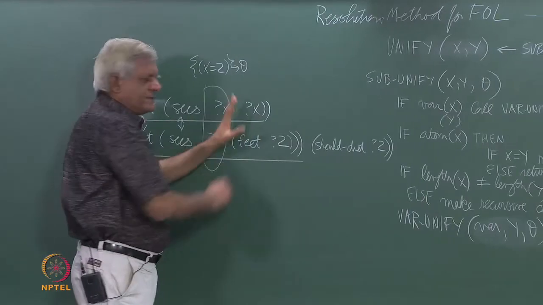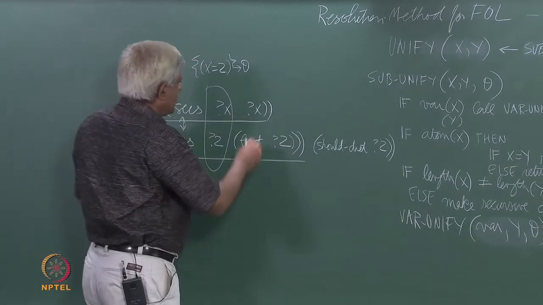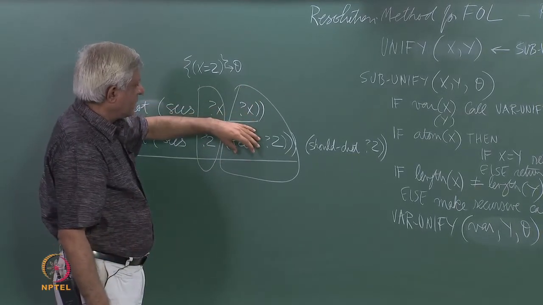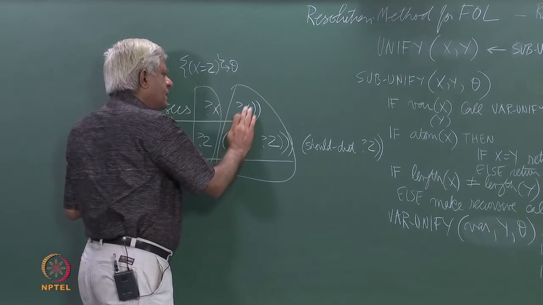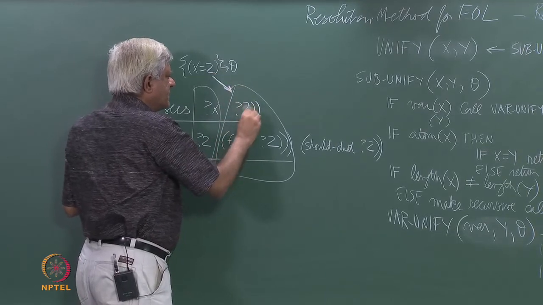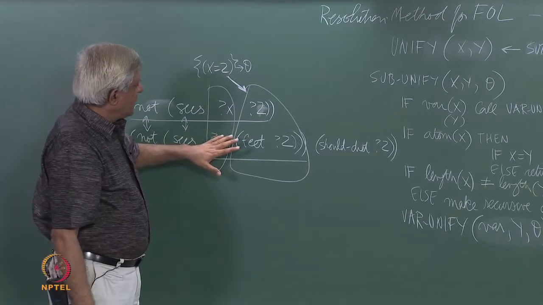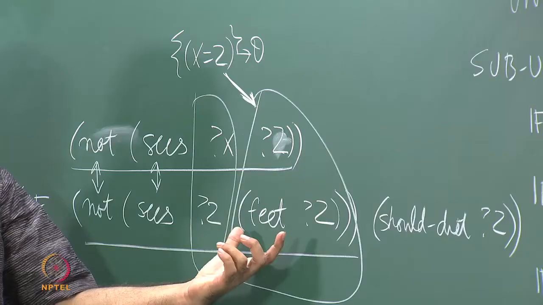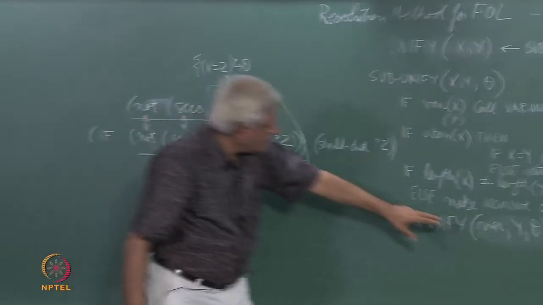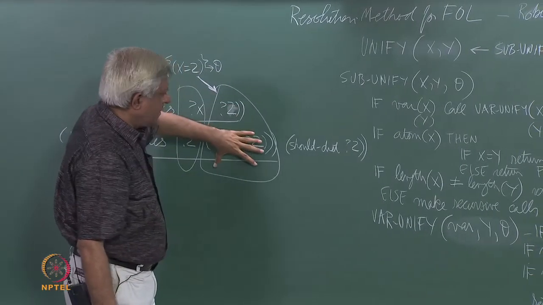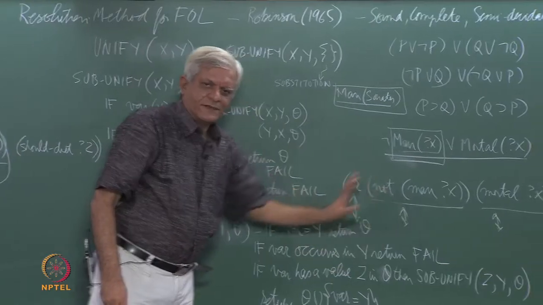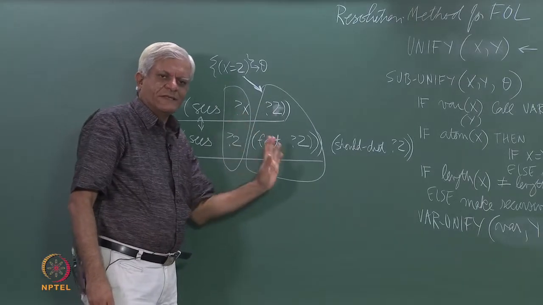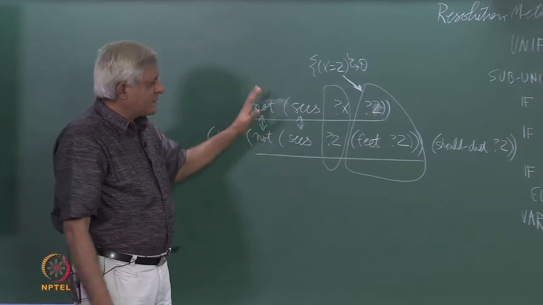So let us assume that we have already made this z, which is the case where this is happening. Now you are trying to unify this x, which is a variable, with feet of, so this has become z by now. So let me put an arrow here and show that this has become z, because we have substituted x with z. Now we are making a call of a variable z with a list which is feet of z, which is a y. So this is x in this statement here, and this is y, and this statement says that if the variable occurs in y, then return failure. So in this example, z occurs in this pattern or list, so the algorithm should return failure, saying that we cannot unify this, which is good for us, because otherwise all of us would have had to die.